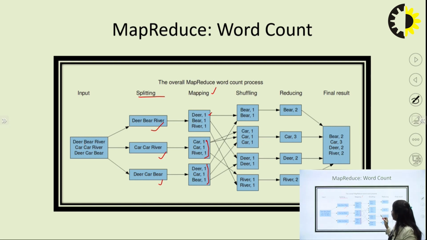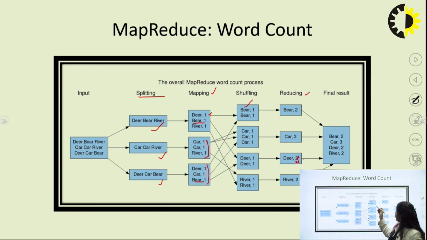After that we are going to shuffle. If we have the same data, like beer is here and beer is here, so we do the shuffling according to the value of the data. So the value of the data is same and the key is going to be read here. After that we are going to reduce that data.